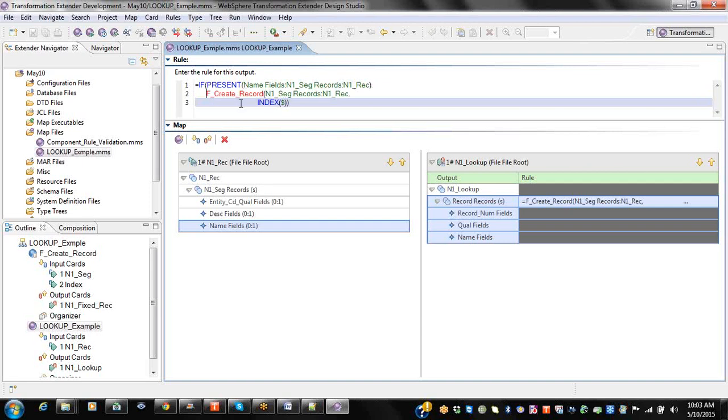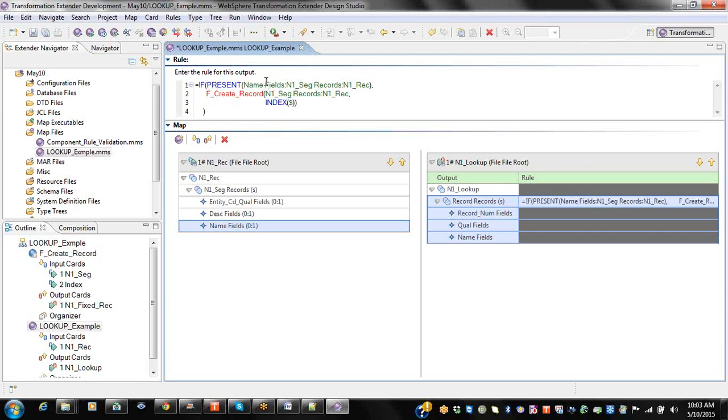If we have created the functional map, then the else condition is none, so it is not required. Even if you put none by default, it will create the function map only if name is present.